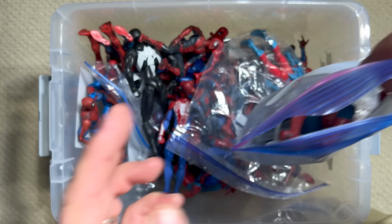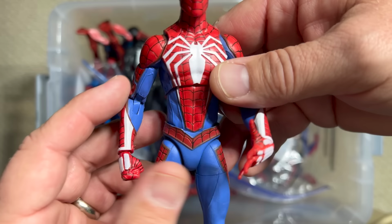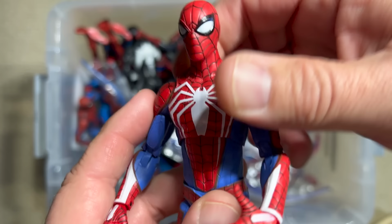Oh, here's a cool one. Okay, so this is Diamond Select, I think, because I think it's a little bit bigger. Isn't this one of the PlayStation figures, or is this Marvel Legends? It's just kind of big. It's hard to tell. I can't find the name on it. But this is like that PS4 Gamerverse version.